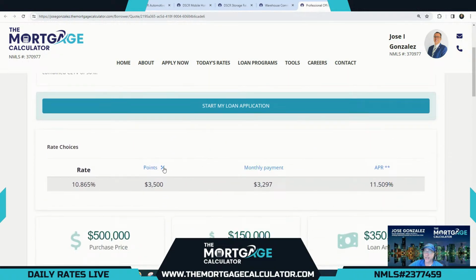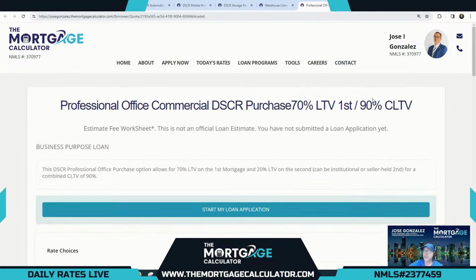And we're looking at 10.865% rate with 1 point loan discount. You could opt for a higher rate with no loan discount, or you could opt for a lower rate if you want to pay more than 1 point. So 10.865 for our professional office purchase.